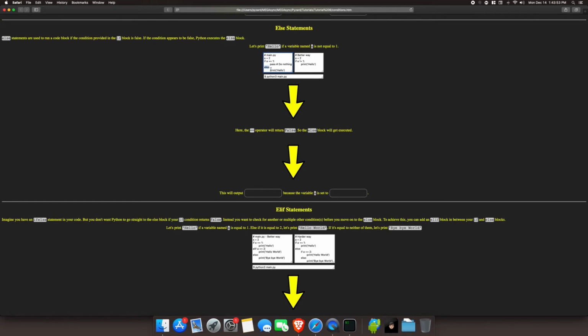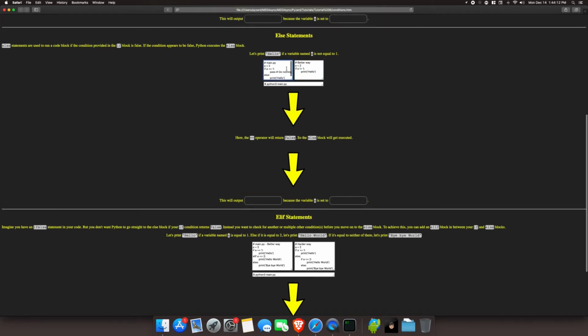So else, if a is not equal to 1, we're going to print hello. A better way of saying this is if a not equal to 1, print hello. This is a better way, but since we're looking at else statements here, this is the code we're going to use. So when we run the program, Python is going to do some calculations again.